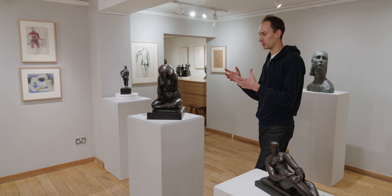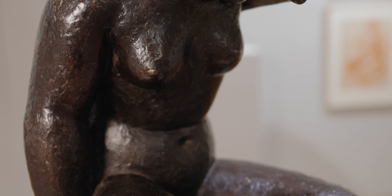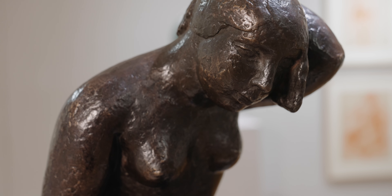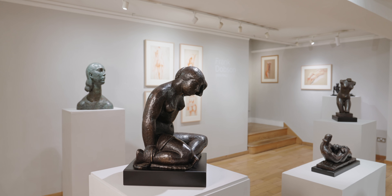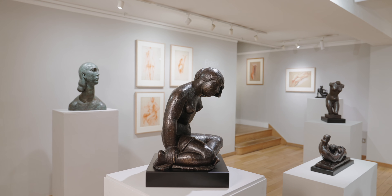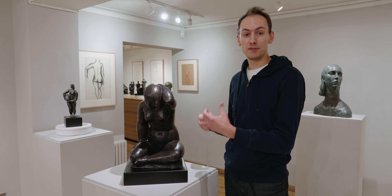Though you can recognise recurring faces in some of these works, the women in Frank Dobson's art are essentially archetypes — classical embodiments of virtues, the things the Greeks would talk about in their own goddesses: symbols of fertility, fecundity, earthly generosity, and yes, of sexuality, but also of companionship and sisterly, motherly love. The great power of Dobson's art was that he could take something specific — a particular relationship, for example in a work produced not long after he met his second wife Mary — and transform it into something that feels universal.